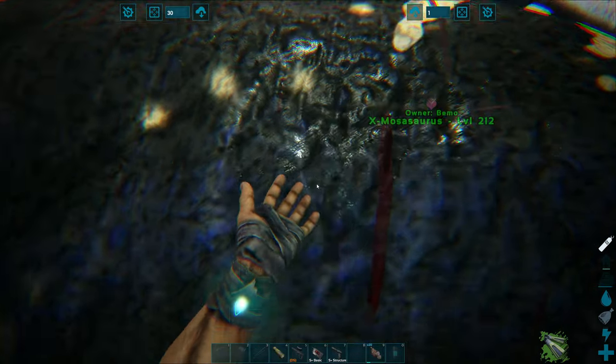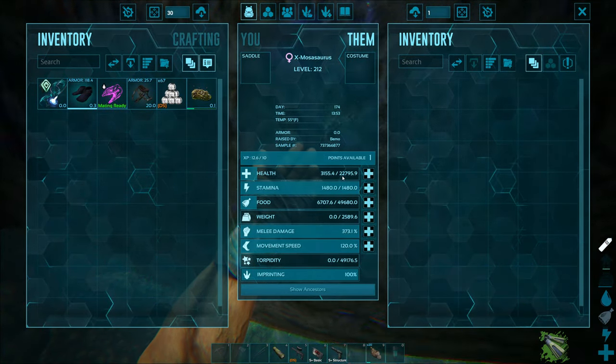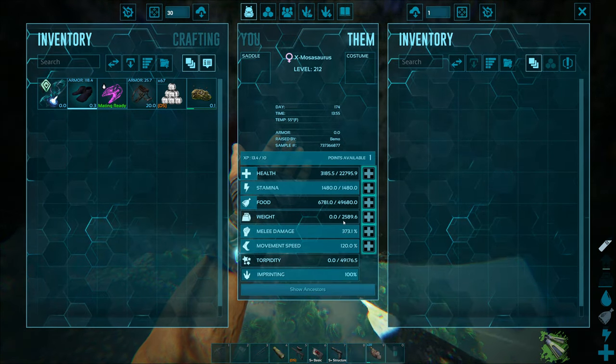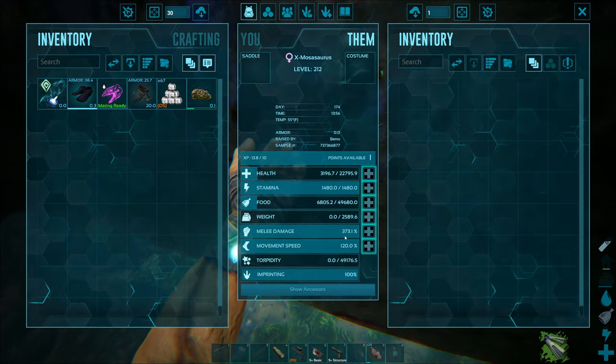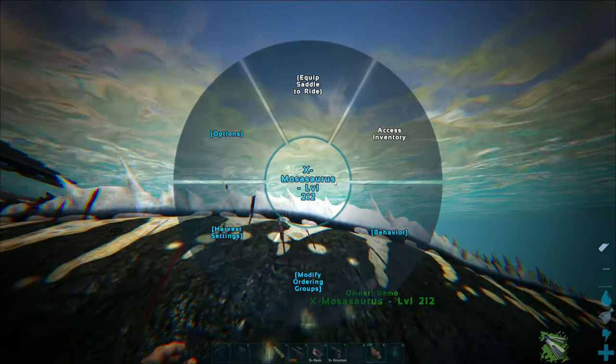So the stats came out to be a level 212. We're up to almost 23,000 on the health, which is good. We're at 1,400 on the stamina. Weight is at 2,500. Holy crap, dude. And 373 on the damage. Plus, we got the movement speed. So these should turn out fairly decent.